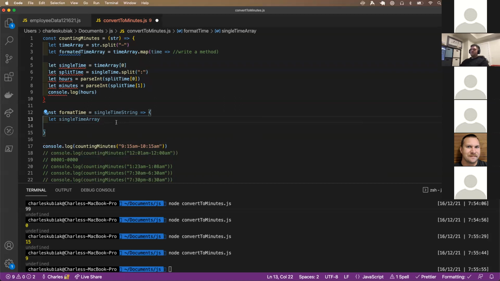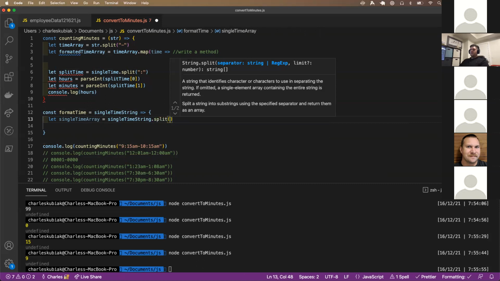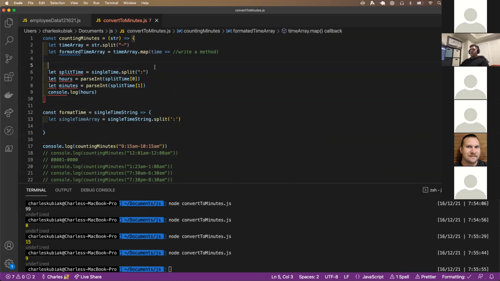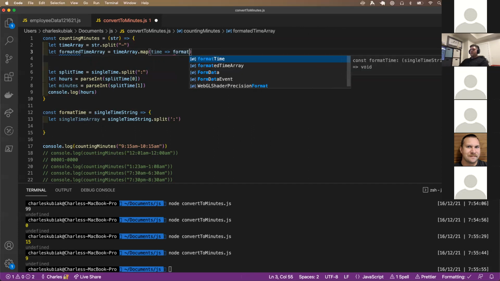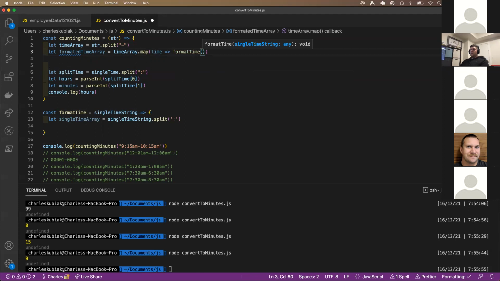And so now instead of having to have this time array 0, I can get rid of this. And I can say that this is going to be equal to the single time string dot split on my colon, right? Now I'm going to do formatTime.